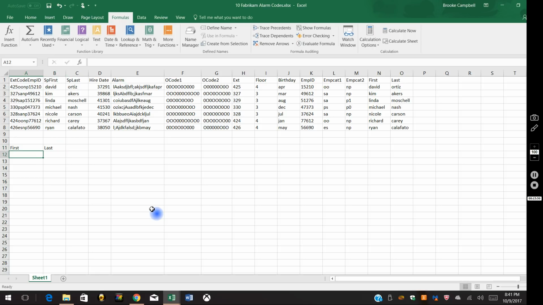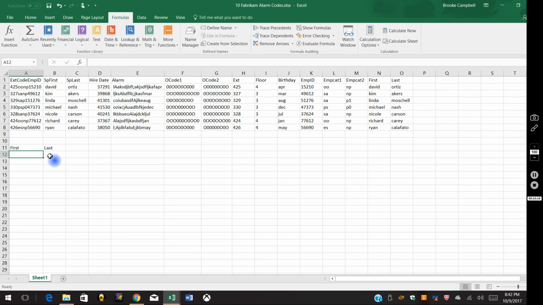So upper means all capital letters. Proper means the first letter is capital. So let's see how we're going to do this. So you can notice that their names are lowercase, so we're going to fix them so the first letter of the string of text is going to be in caps.